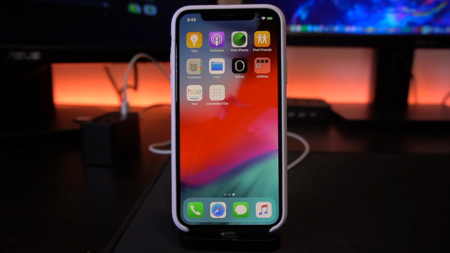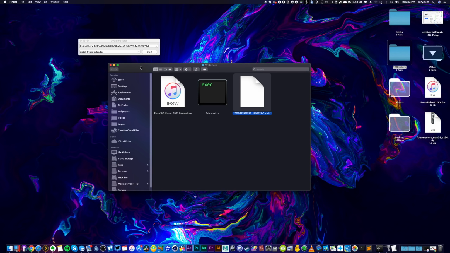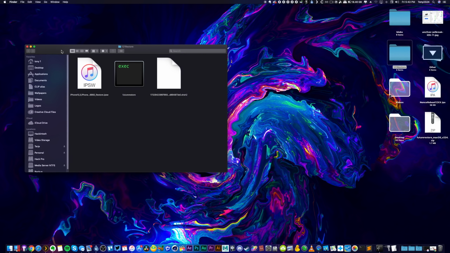But again, on iOS 11 to 11.4.1 with Uncover, you just put that same key into your boot nonce and then click re-jailbreak, and it will set that appropriately. So now once you're back here, once your generator has been set on either iOS 11 or iOS 12 in this case, we are all good to actually perform the restore.